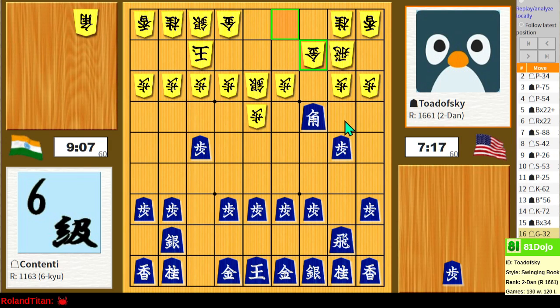Probably I push this one first, they take that, then I push this one, or do I do it the other way around? I don't know. Either way, we have an exciting game afoot. So this gold and this silver have broken away from the king. I want to hit the king.